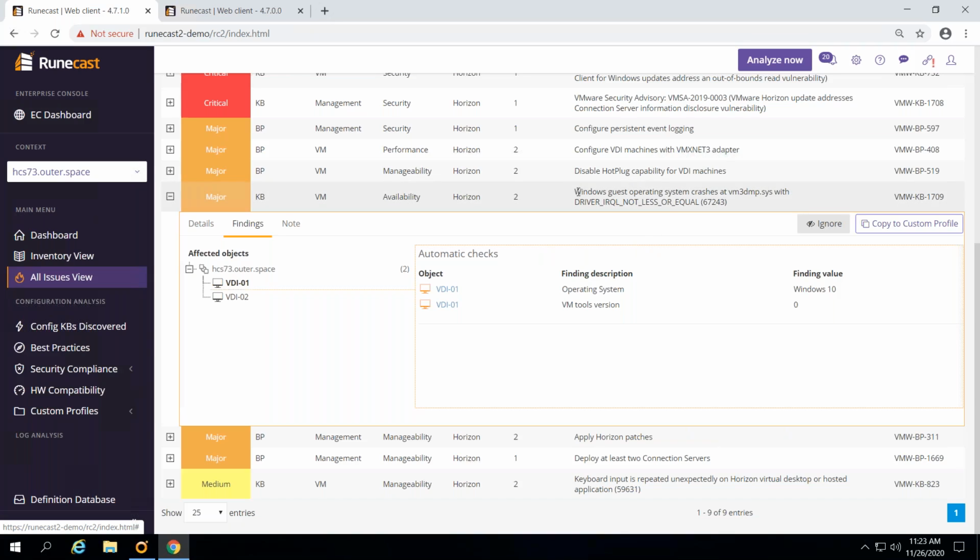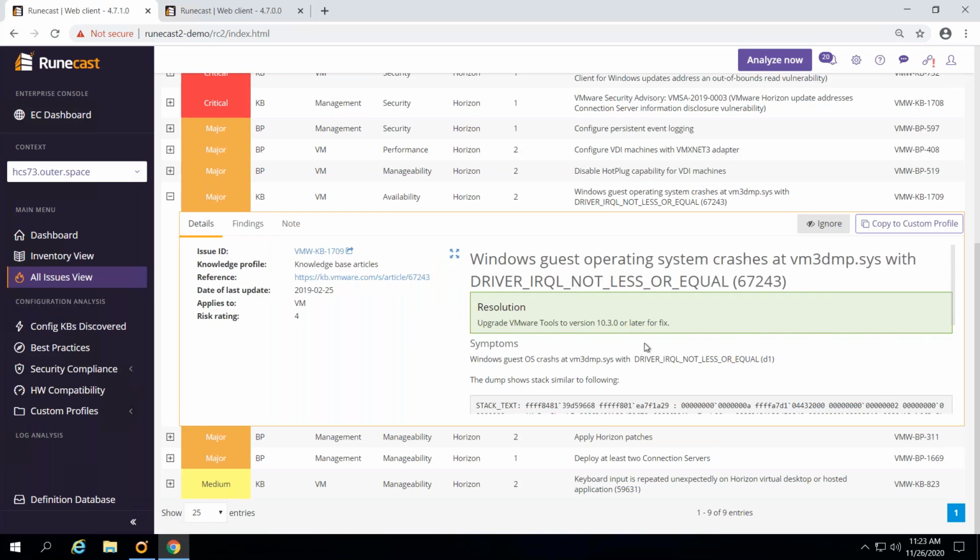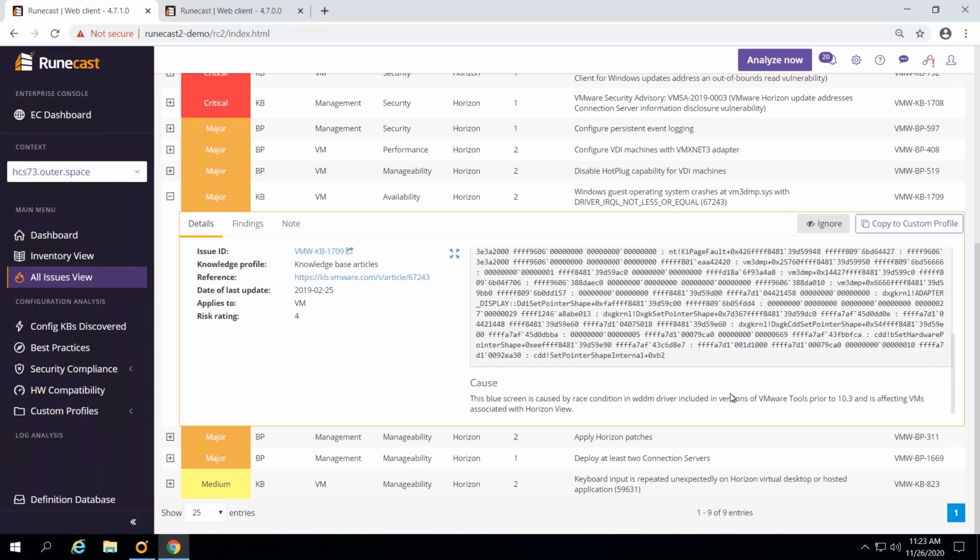The issue that could happen is a Windows guest operating system crashing with some particular error message. And in this case, you can see which particular virtual machine or VDI desktop has a Windows 10 operating system. Also, based on this knowledge base article, it has a VMware Tools version which is prior to version 10.3.